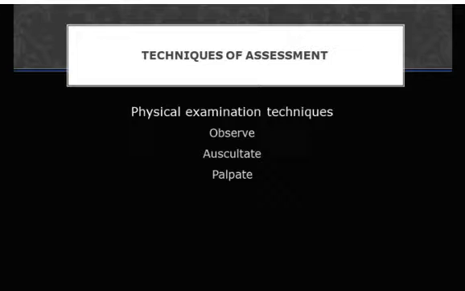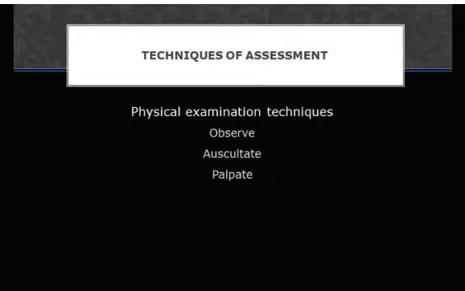It doesn't hurt to take a quick listen to heart tones. We ask our paramedics to do that. But what I tell my paramedic students is you need to listen to lung sounds and heart tones on every single patient you come in contact with. The reason being, we're not very good at listening to heart tones, and we don't hear a lot of things because of the noisy environment that we're in.